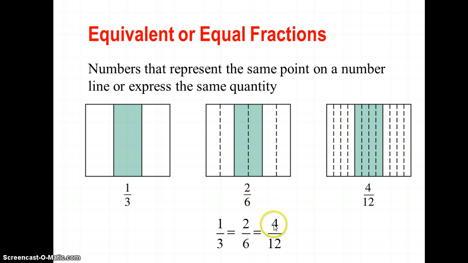So this is just another way to build this idea here with a visual, and then eventually you can connect that to this idea that we know of equivalent fractions, which is basically, if I start with 1/3, for example, if I multiply the denominator by 2, 3 times 2 is 6, then I can also change the numerator by the same amount. 1 times 2 is 2. So 2/6 is equivalent to 1/3.